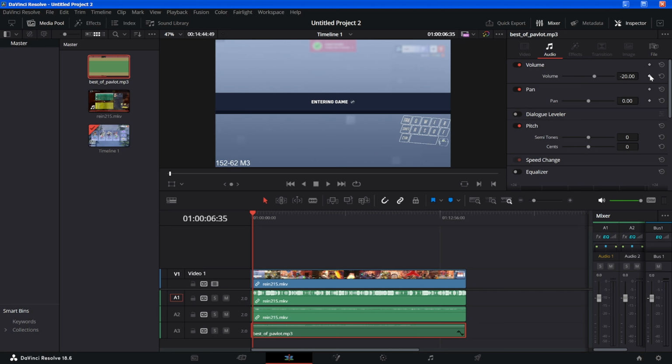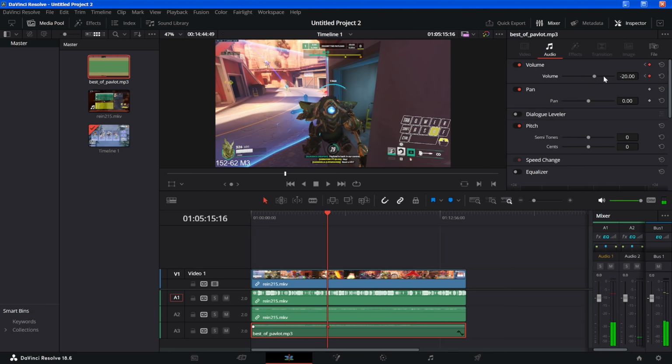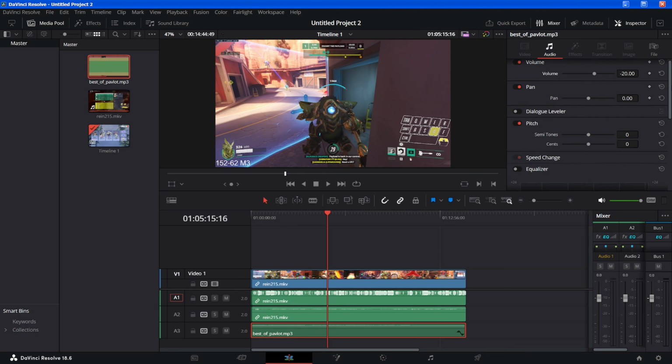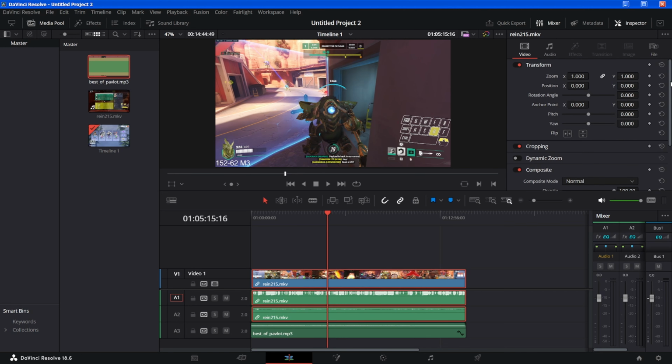This stuff on the right are the keyframes. So let's say you wanted to go from like quiet to loud, add a keyframe there, add a keyframe here, change the value here. And you can see on the bottom, right, those two separate points are both there now. I'm gonna actually hit undo on both those because I don't need keyframes for this video, but that's how you keyframe like anything that has it. And that's also how you access all the settings. So if I go to the video, there's like a whole video section with transforms, zooms, etc.